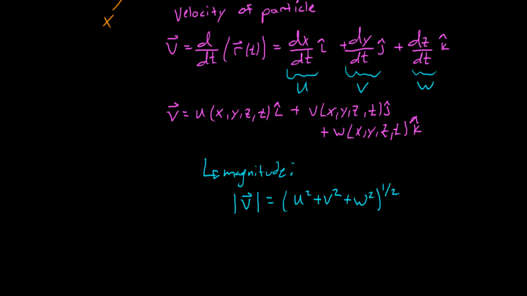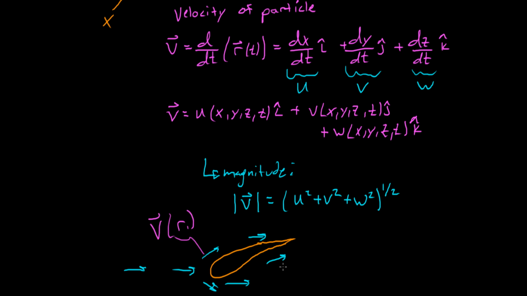So just to give you a little concept idea here, if we had, say, an airfoil and flow approaching it, all we're saying right now is that at any point we can write a velocity vector that looks like this. And so this is one here, the velocity at, say, we could call this r1, and this one over here could be some other point, so this would be the velocity at location r2. Should write these with vector notation. The idea here is just that the velocity can vary with position.